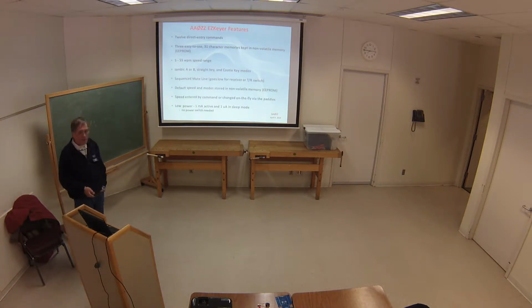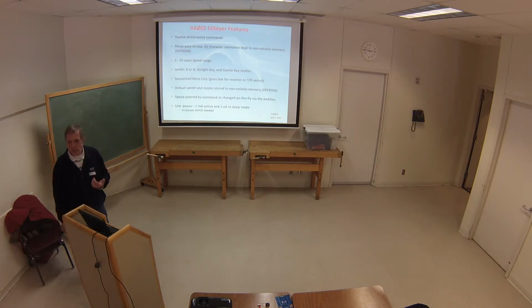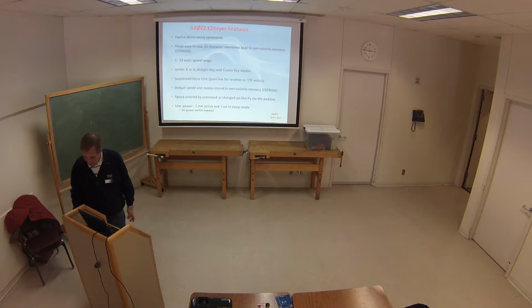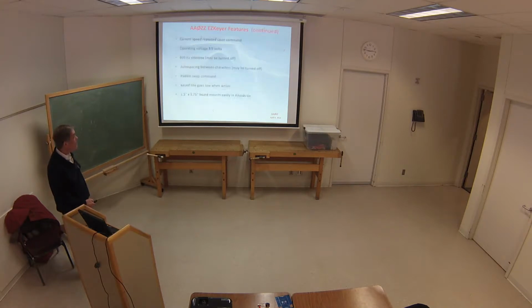Speed is entered by command or changed on the fly by the paddles. You can either key in how many words per minute you want to go, or you can press the command button and hit the dit or dah to go up and down 2 words a minute at a time. For me, I didn't need a speed pot, but a lot of people like them, so we ended up changing the next version. But this was very sufficient for me for changing the speed up and down very quickly, and I always knew where I was. At very low power, you don't even need an on-off switch because the thing goes to sleep when you're not either pushing the button or activating the paddles.